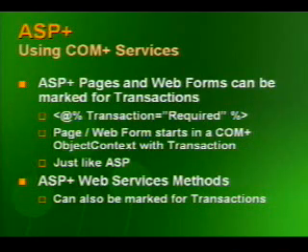Other parts of the platform, such as ASP+, also use COM+ services to get their services. For example, pages and web forms in ASP+ can be marked for transactions. The page or the form starts in a COM+ object context, and this is just like ASP. ASP+ web services methods can also be marked for transactions, and they also get started in a COM+ object context. So the thing to take away is that COM+ services provides all these services inside the platform.